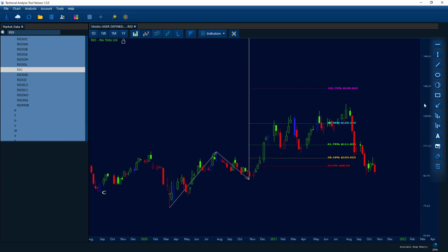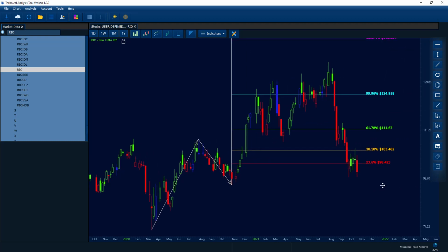For this kind of utility, if you want to do it again, for the extension you need to put the first point where it starts, the second point on the peak, and the third on the low of the retracement. From this point you can see that's the retracement.